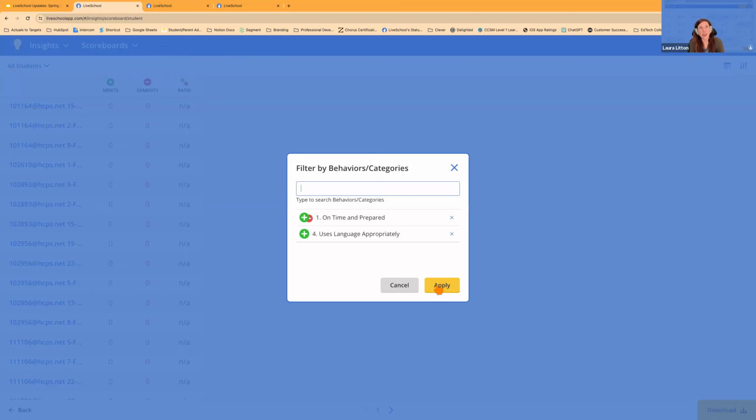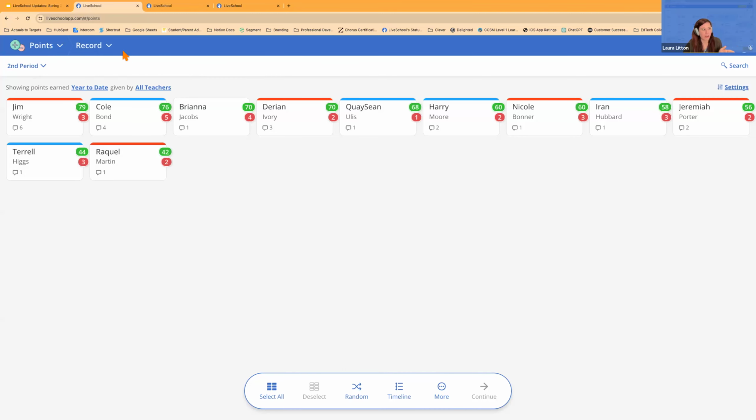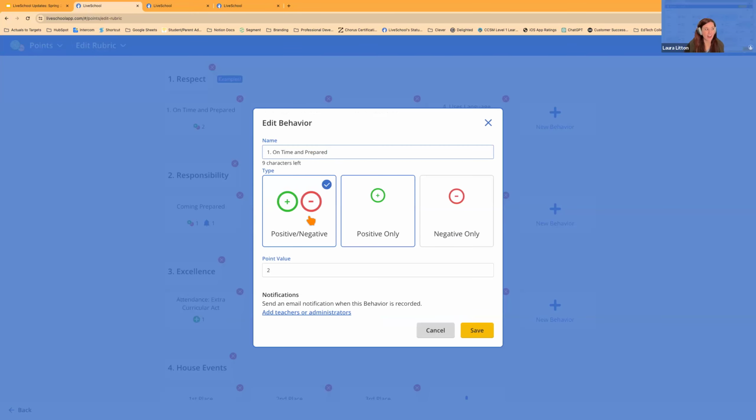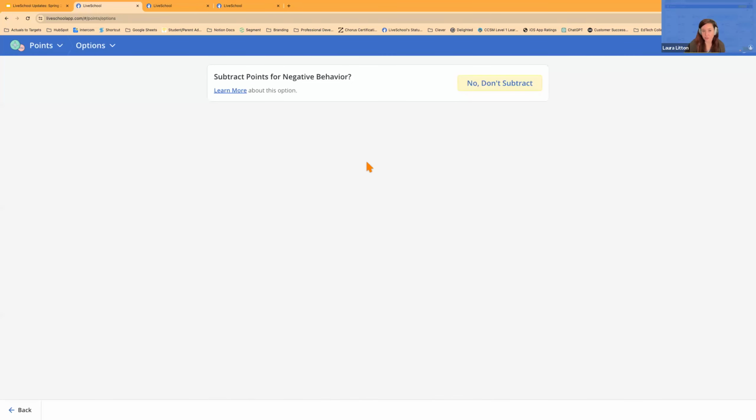Really interesting. So most schools, just to take a quick step backwards on the context here, have a very specific thought process as to how they want those merits and demerits to be recorded. For example, you'll see some behaviors that have an option to have a merit and a demerit option, some behaviors that only have a merit or a demerit option, but not both. And then for each of those, deciding if the school is taking demerits. So if students can receive demerit points, are they losing points from their bank account or not?